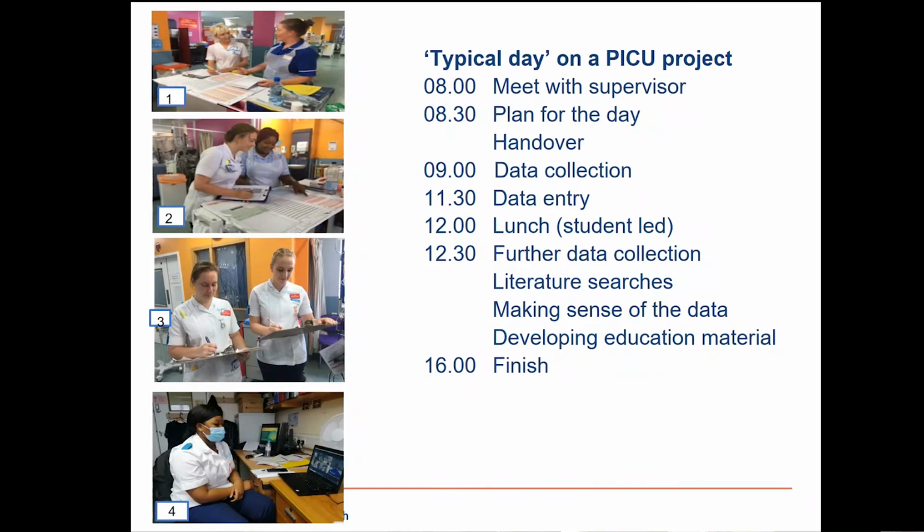In the third picture, you can see Ellie and Sophie, who worked as a pair here, and they're reviewing what a registered nurse on PICU does. So they were capturing data in real time about workload. And as you can see, they're independent, they're together. What they were doing was they were working together first, and once they were confident that they were analysing in the same way and their inter-rater reliability was good, they then went off and worked independently. So they had peer support.